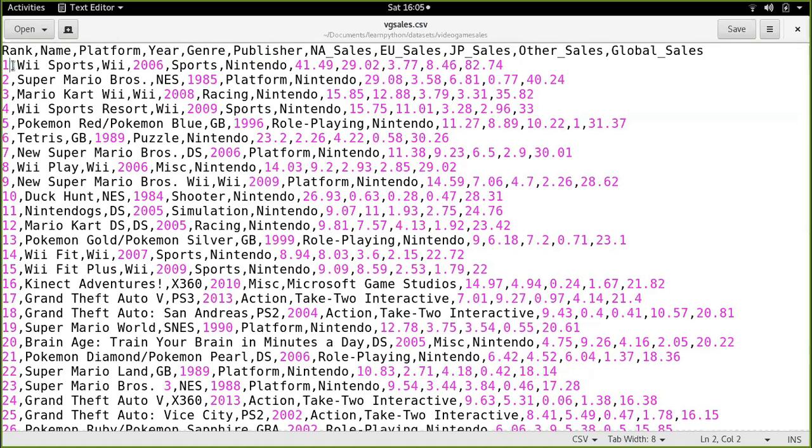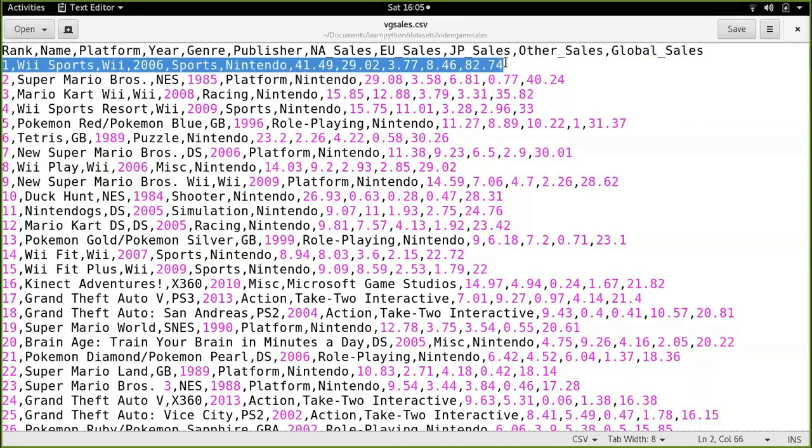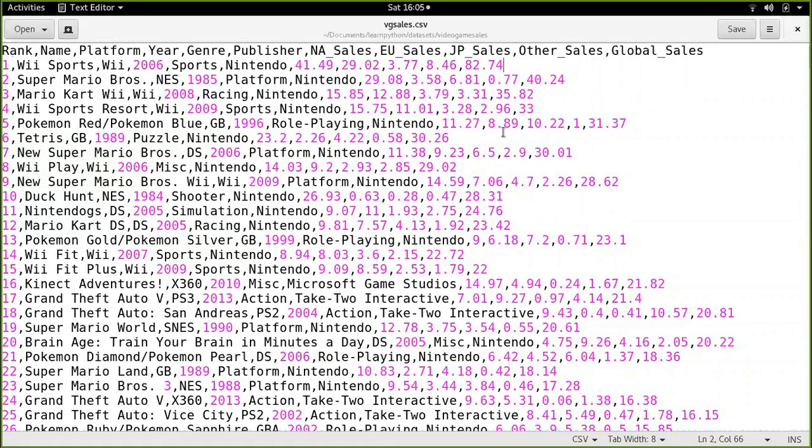So every time you see a comma, that means it is another column. So these are all columns separated by commas, right? So this is what it really is. Now, the reason why comma separated value files are really useful is because they are actually just text files. So you can read them like any text file, even with just a basic file reader. At the same time, you can also open it in spreadsheet software. So you can have the best of both worlds.